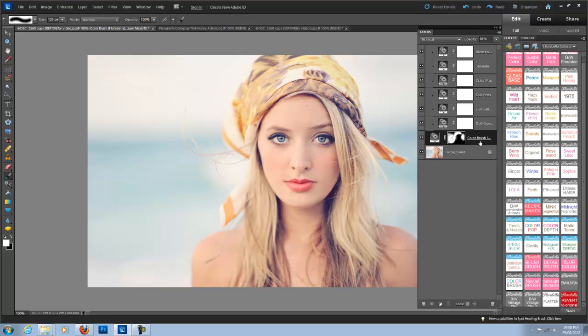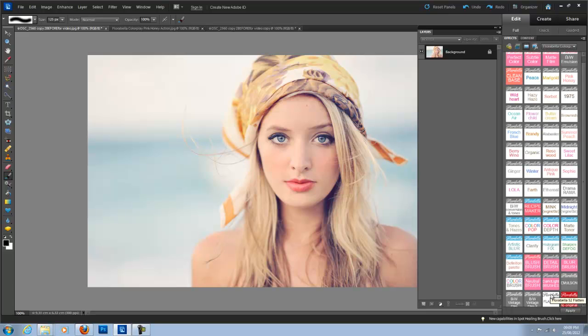Now, within the color brush, you can really control your color. You can saturate it more, make it richer. Increase the color pop. You can soften your reds or your yellows or your greens. I like to do that with grass. Okay, I'm going to flatten again. And now I'm going to show you one last thing, and that is the definition palette.